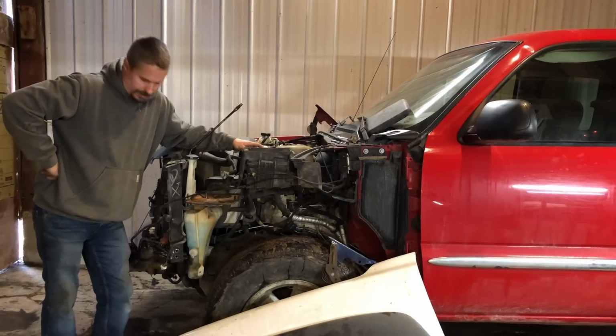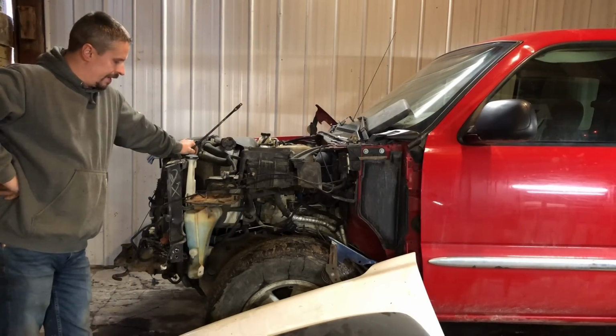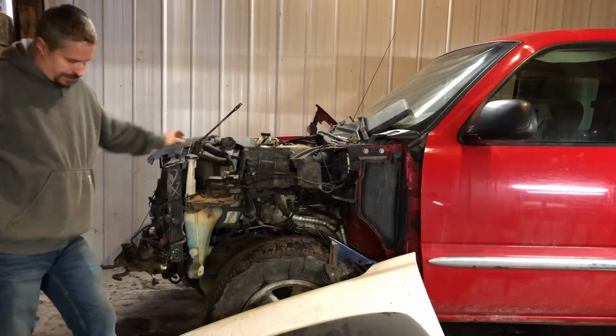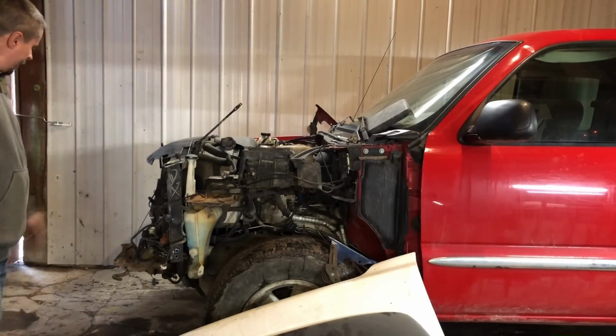I hope the government wasn't listening. Nevertheless, that's why I'm fixing up this truck. It's what I do, guys. It's what I do. So I guess for now, the hard part is just going to be getting this fender lined up on here. Everything else is easy.